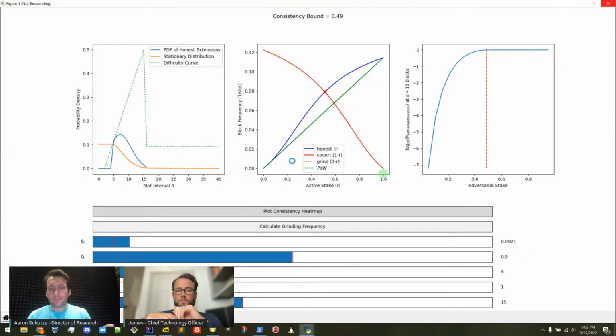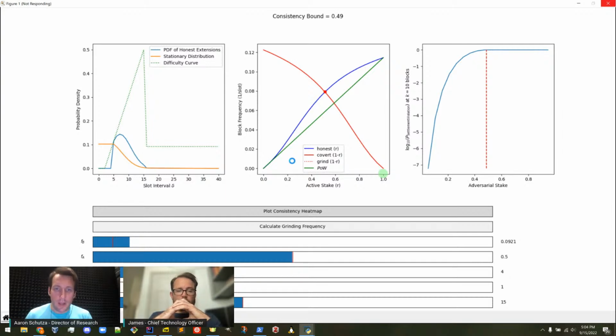But for the grinding line, like we said previously, we expect the grinding frequency to be close to this predicted covert line. But the grinding frequency is enhanced a little bit. It's a little bit higher than the covert line. And it corresponds to an adversary that's testing every eligibility that it has locally, and then testing every slot and parent slot pair that it has locally in its private reserve of eligibilities. When I say eligibilities, that means the adversary has a nonce and this slot and some amount of stake that it can use with that account to check and allocate an eligibility for that round. So the eligibility consists of the cryptographic proof, the nonce of the VRF lottery, and pairs of them in this context. And that's what the grinding activity corresponds to.